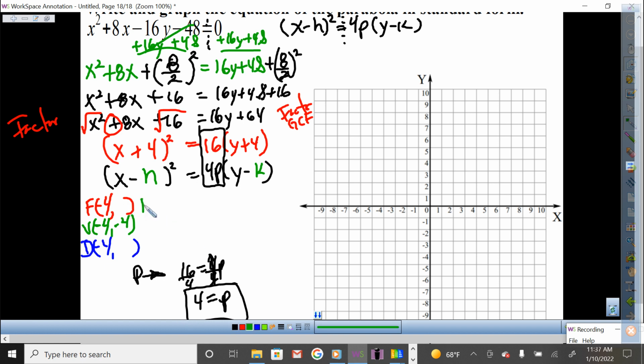So, how do we fill this? Since this one is above, it's k plus p, and this one is k minus p. So what was k? k is -4. This one is plus p. What is p? 4. What is -4 plus 4? 0. Yes. This one, -4 minus p, what is p? 4. What is -4 minus 4? That's -8.